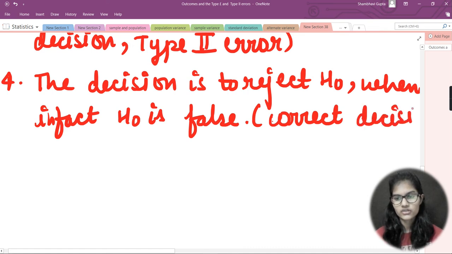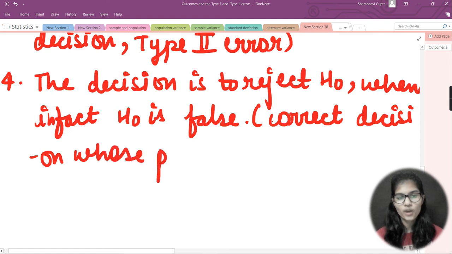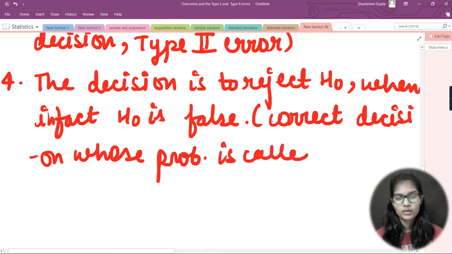Let me just write that decision here. After that, I have one more thing to let you know. Yeah, so this is your correct decision. And when you have made this type of correct decision, we give it another name as well: we call it the correct decision whose probability, PRO, simply writing it in short form, is called the power of the test.